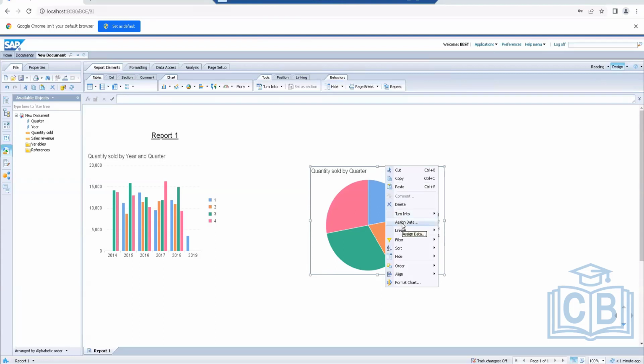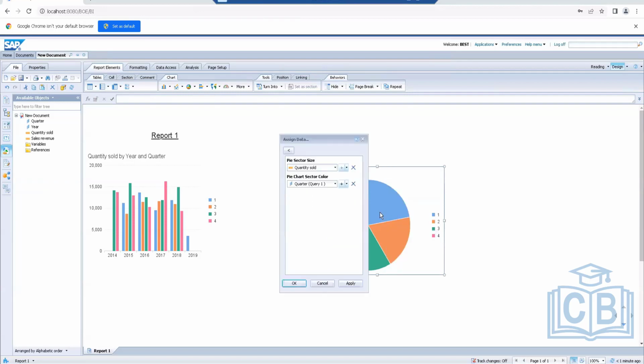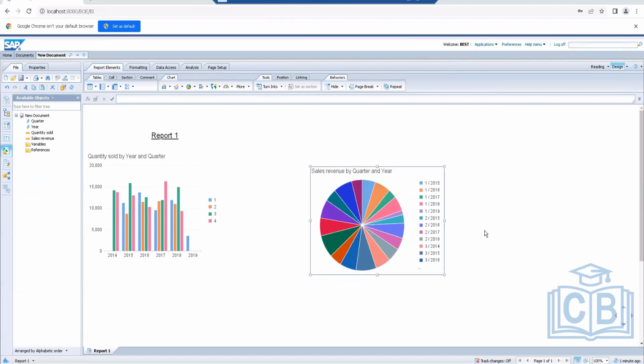To change the x-axis and y-axis, which dimension we are using, use assign data. Here it should be sales revenue, and for the pie chart sector color we'll add year and quarter.